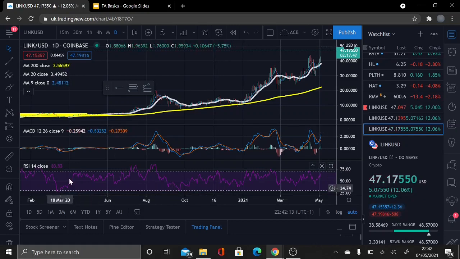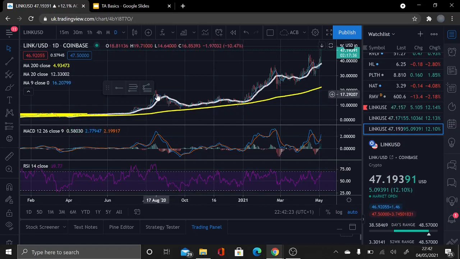So Link went from, where is it? I don't know, it was really low. It was like $3 all the way up to $20, and then it hit 30, and that was the price at $7. So let's say you bought at $7. Now look at it. It's at $47. If you just buy at these levels, it's absolutely perfect, and it hasn't actually revisited these levels again.